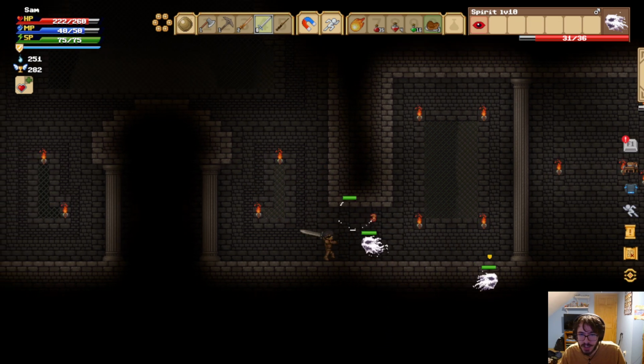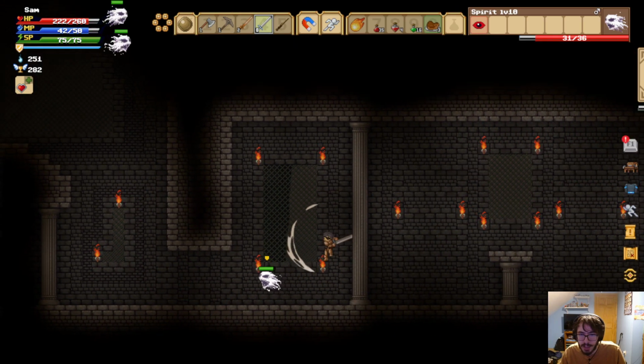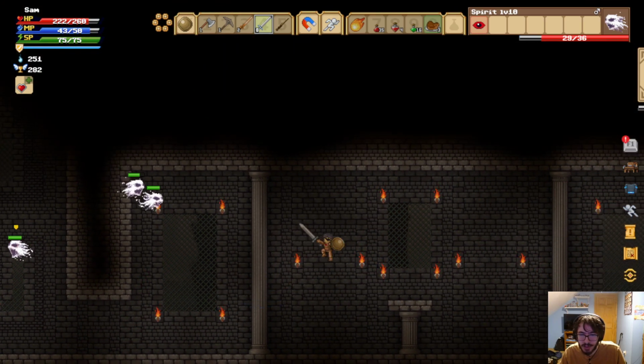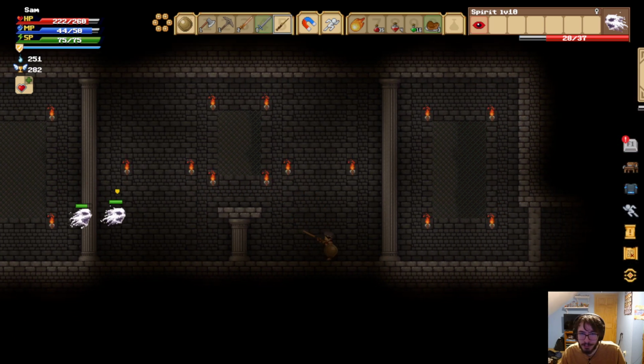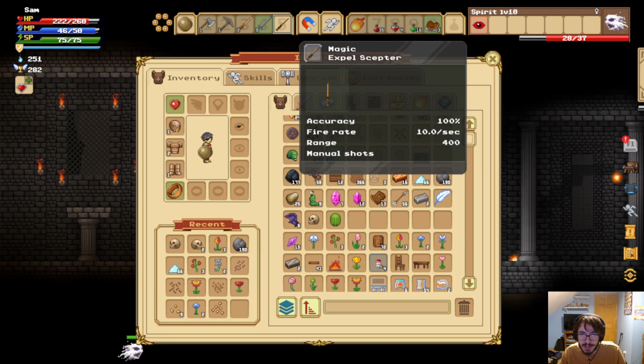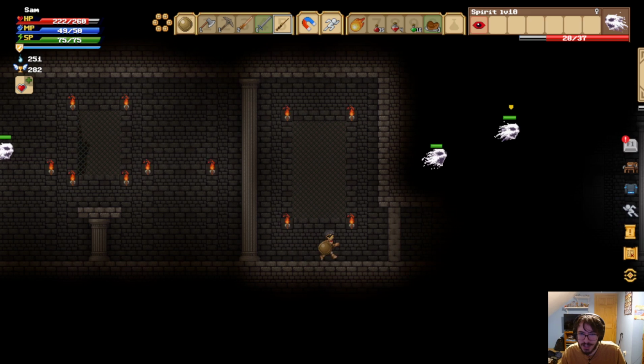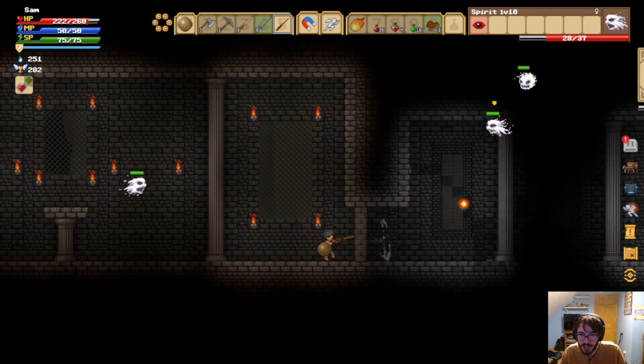Oh no, they actually take damage from the sword. They just have a ton of HP, and they get iframes the moment they get hit, so the sword's not as effective. The wand has expelled necromancy or whatever. What is this? Expel Spectre. So I'm like, yes, it kills ghosts, you know, as a normal person would think.